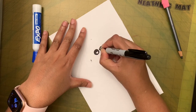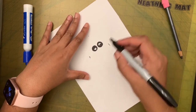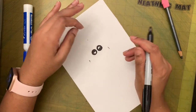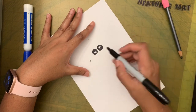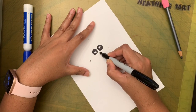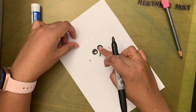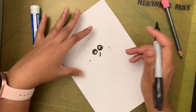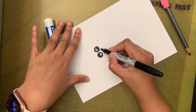So I made the eyes like that. There is some space in between. Remember to leave some space in between, or even if you don't put space, it's also going to look fine. Then I'm going to make the rooster's beak. So I'm going to make a line like this, going sideways a little bit. And then I'm going to turn my paper like this and then make a V.